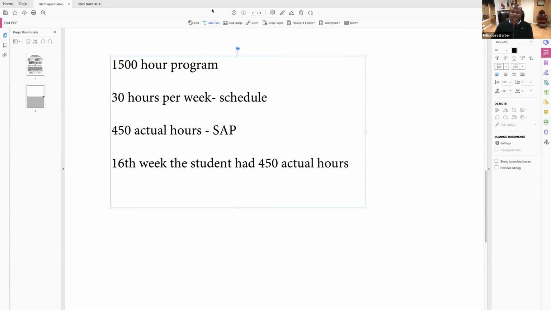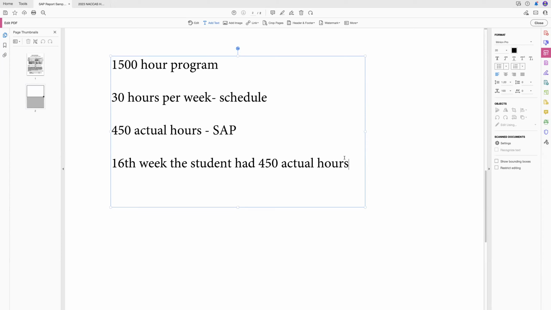So we need to know the difference between actual hours and scheduled hours. Actual hours are the hours that they were physically in the school. Scheduled hours, that's their schedule. So looking at this screen, they schedule 30 hours a week. Okay. The 16th week is when they hit 450 actual hours.